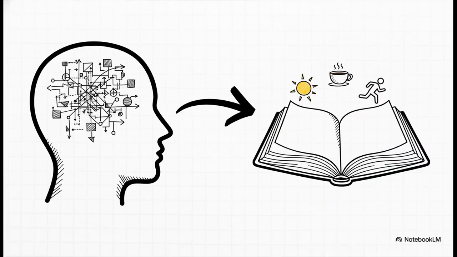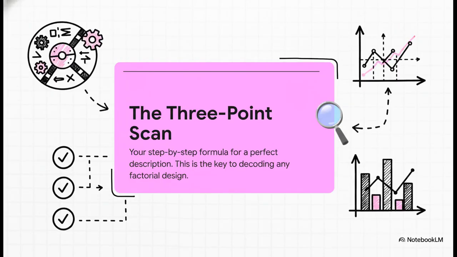So, first things first, let's reframe the problem here. This isn't really about super complex stats. Think of it more like a translation task. Seriously, every single one of these graphs tells a story, and your job? You're just the narrator. And if you're going to be the narrator, you need a way to decode the story, right? Well, here is your secret decoder ring. We're going to use this really simple method I call the 3-point scan. Just think of it like a checklist. It makes sure you never ever miss a key piece of the plot. It's super reliable, it's easy, and honestly, it works every single time.